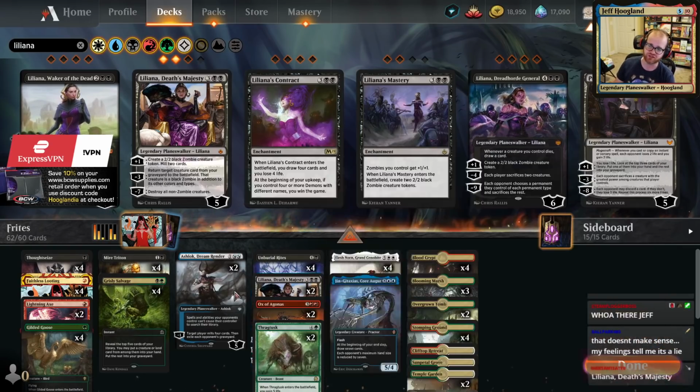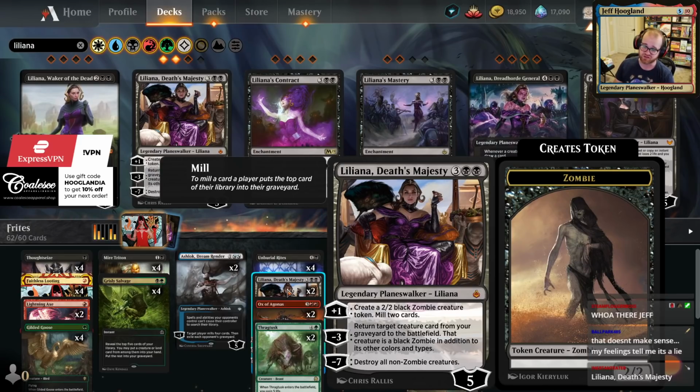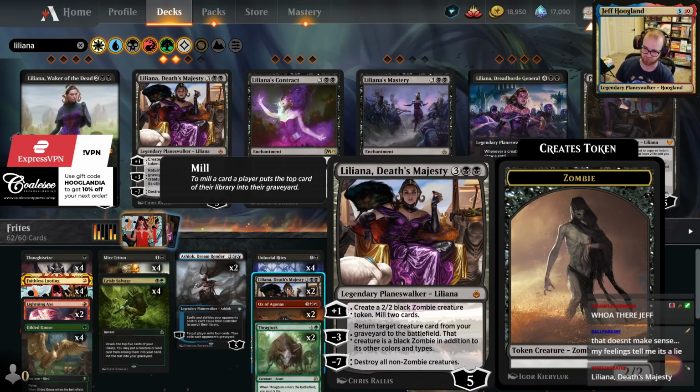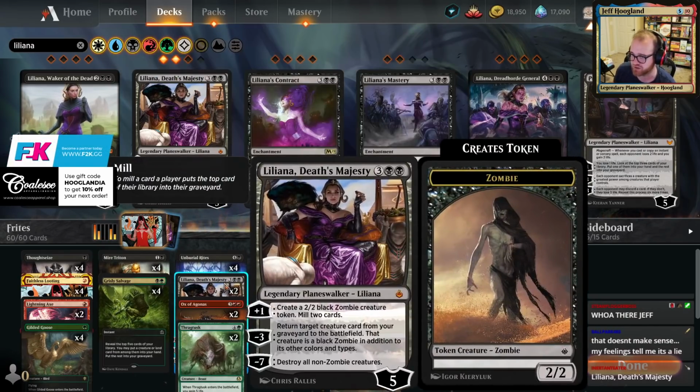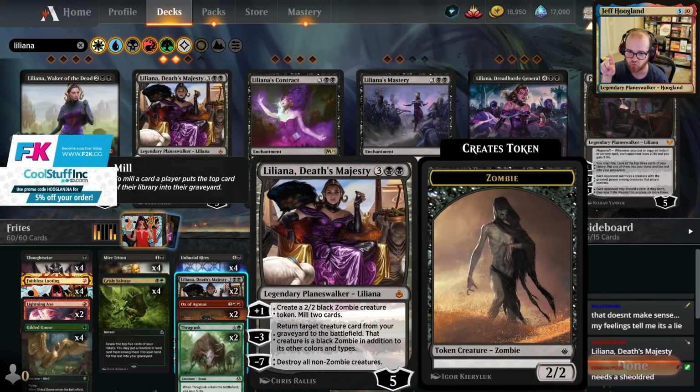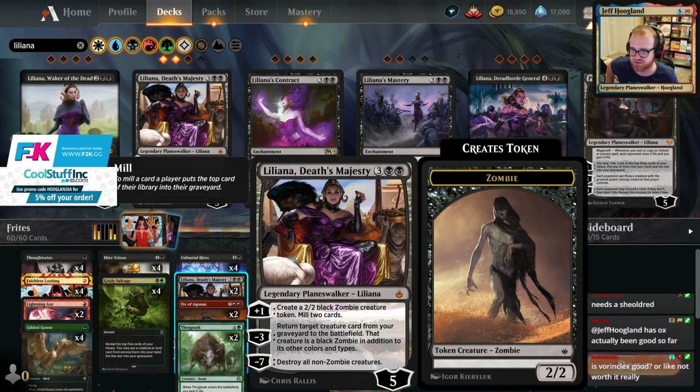What if we just cut the Ashiok and played 2 Death's Majesty? This is also an enabler technically, right? And this is why I like this suggestion a lot, because she's a reanimate spell when we need a reanimate spell, and she mills us when we need it.